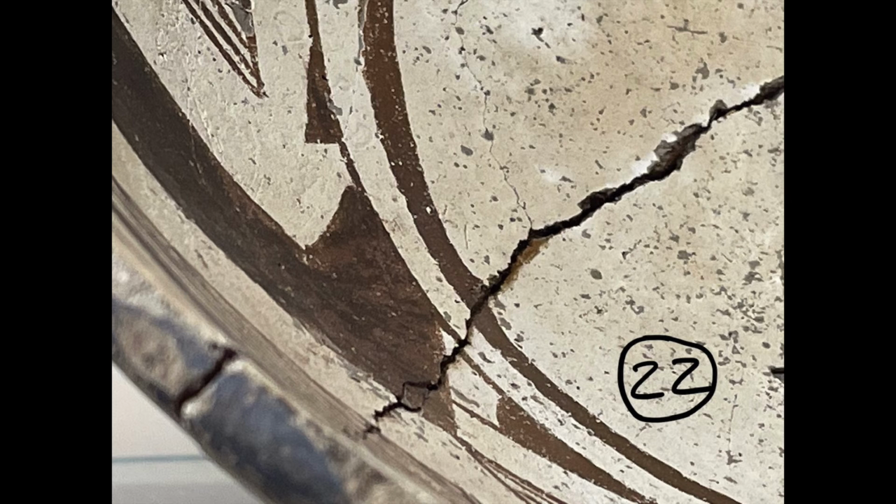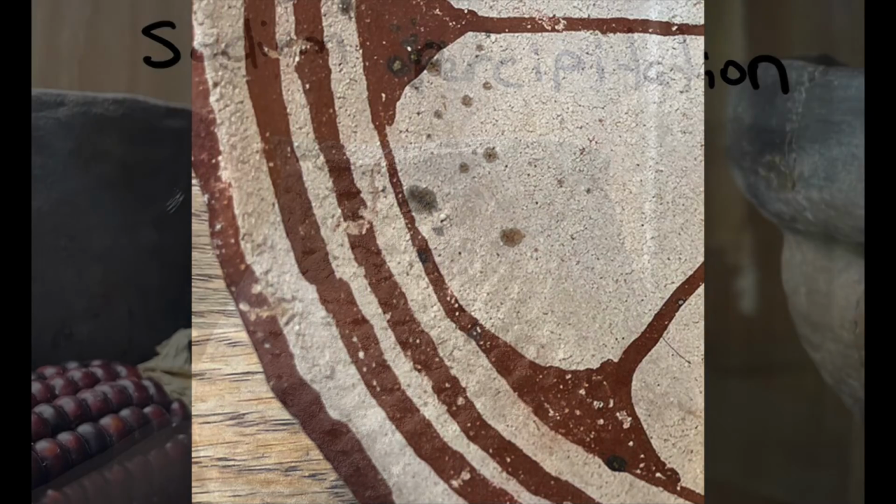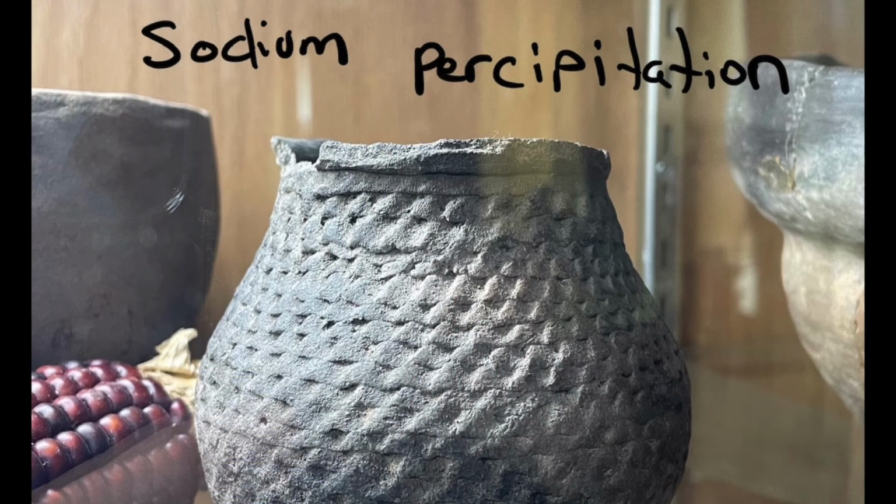Now here's another interesting thing too. There's a lot of round little pits that occur. Now these could be little pieces of grog that kind of popped out of the clay. But those are also very suspicious to me because a lot of sodium borates sometimes will have less soluble particles that will melt and look like that. I'll show you here in a second. Like right here, this is one of my test pieces, and those are little pieces of melted sodium borate. That, I mean, is it just coincidence?